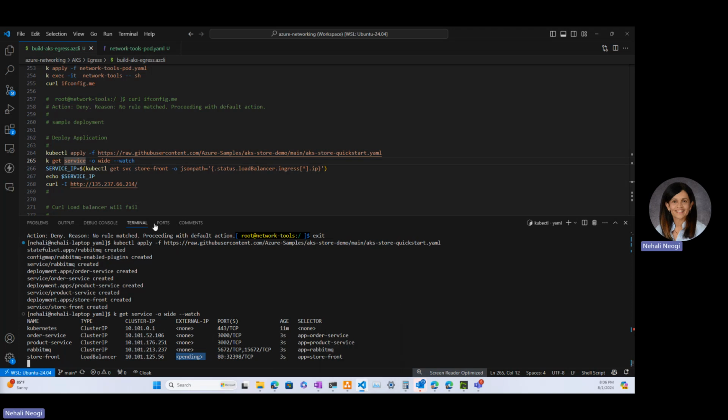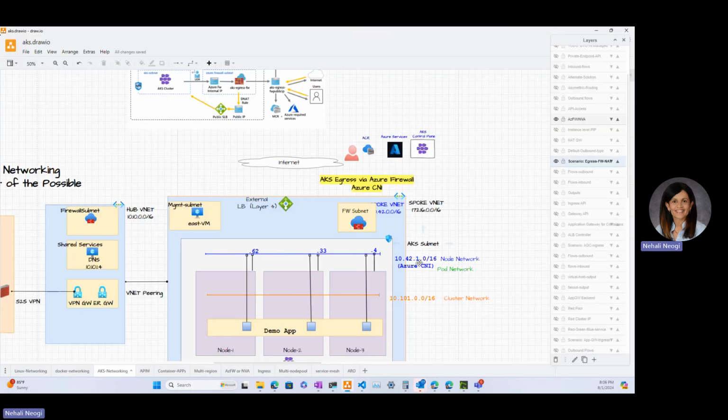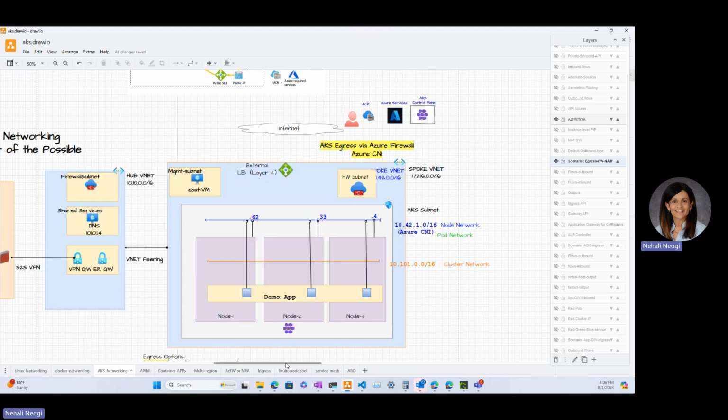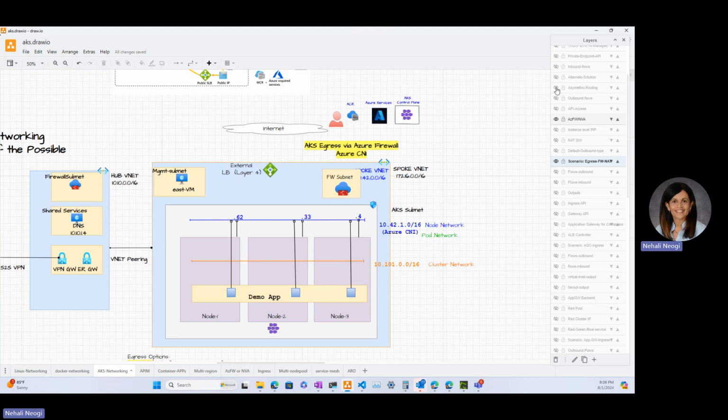So while we wait for two things, one is the firewall to be updated, and we need to get a public IP here so we can get inbound, I want to show you one more thing. So we come back here, diving a little bit deeper on this corner case and asymmetric routing scenario. What happens is the service that we just deployed is on the load balancer. So we expect that when we try to come inbound, it's going to fail. All right. So what we have to do is we are going to apply a NAT, and that's this next step in the command line, so that we can facilitate this green flow. Okay, so that's the next step we're going to do.